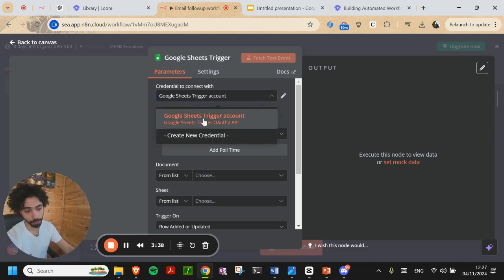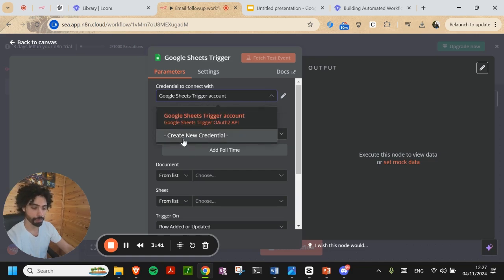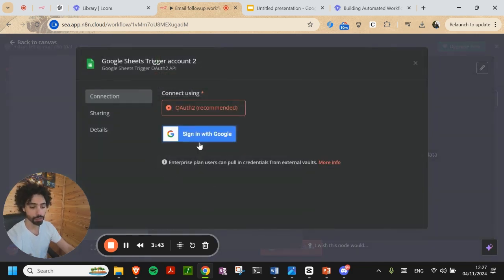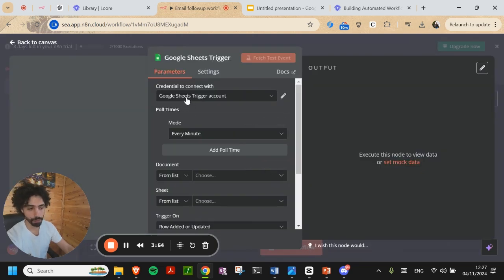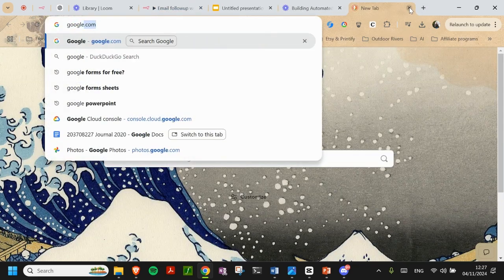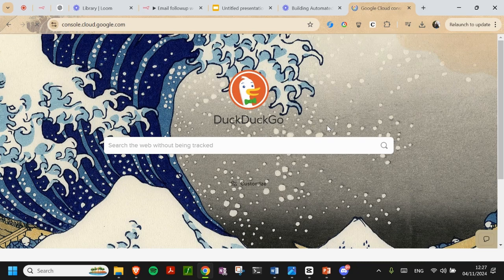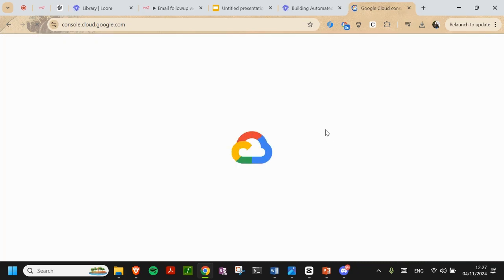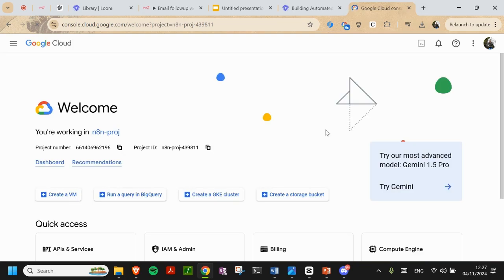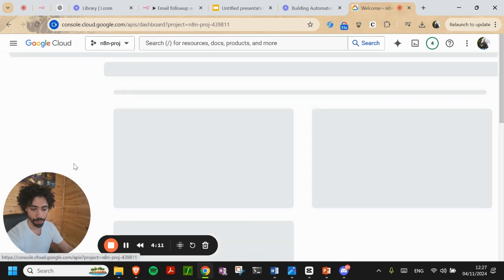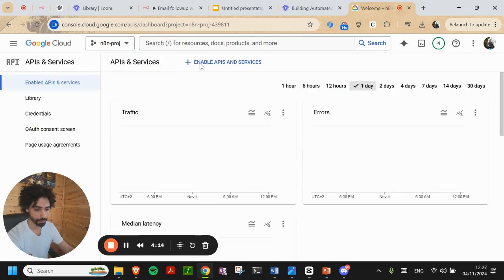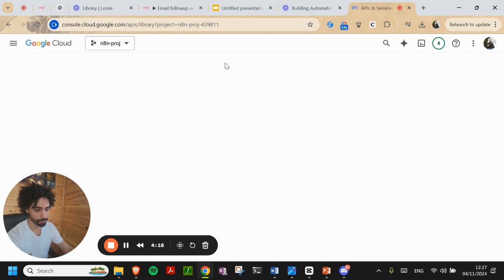I'm gonna connect it with my Google Sheets account. If you don't have Google Sheets, you can create a new Google Sheets account, and mostly it's just, as you can see here, you sign in with Google. Very straightforward. But if you don't get this, then you would have to go to Google Cloud Console, connected with your email. That's only in the case that you haven't enabled this already and you are selected first time. We click on API services and we type enable APIs and services.